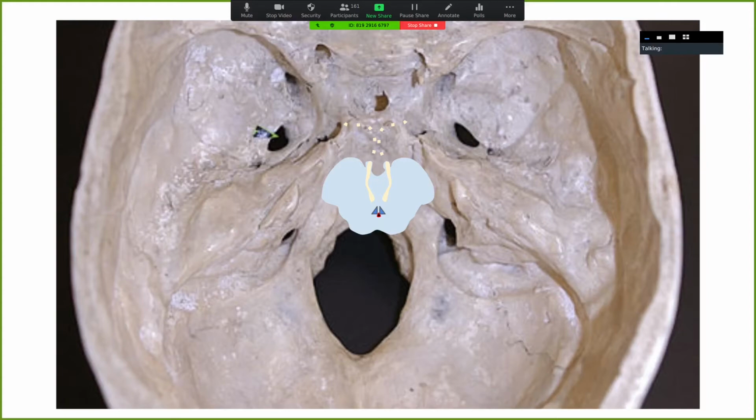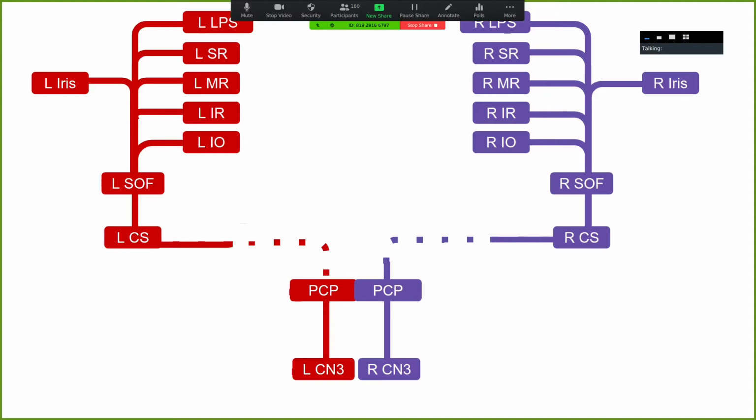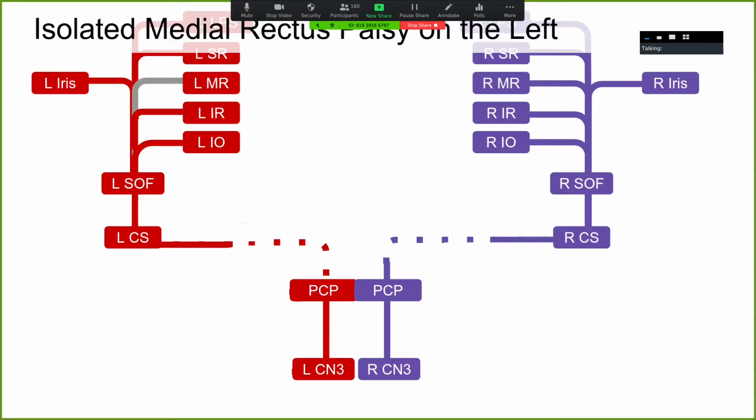Okay, so demonstrating the third nerve, they're using the same principle. It enters the dura, enters the cavernous sinus, and exits the skull via the superior orbital fissure. And then this is the map where the different muscles are illustrated. The only problem was in the left MR. So just a nerve to this particular muscle was involved. So the convention here is gray means something happened only to that particular nerve.